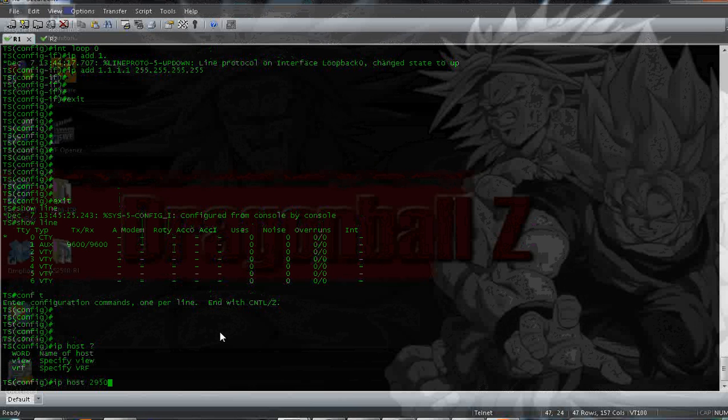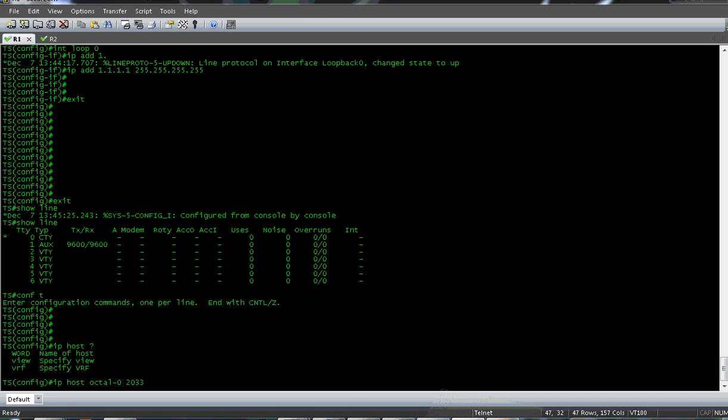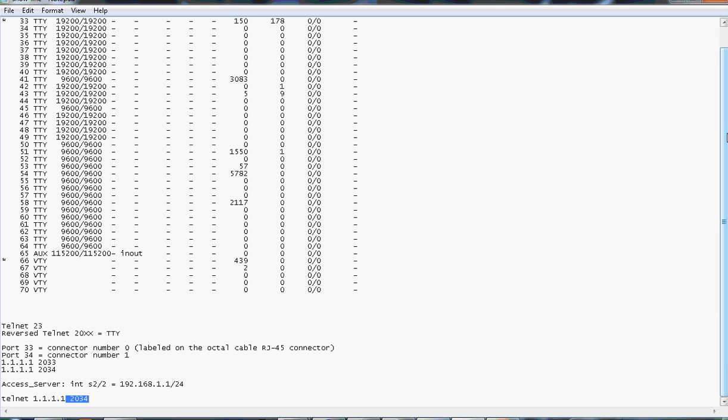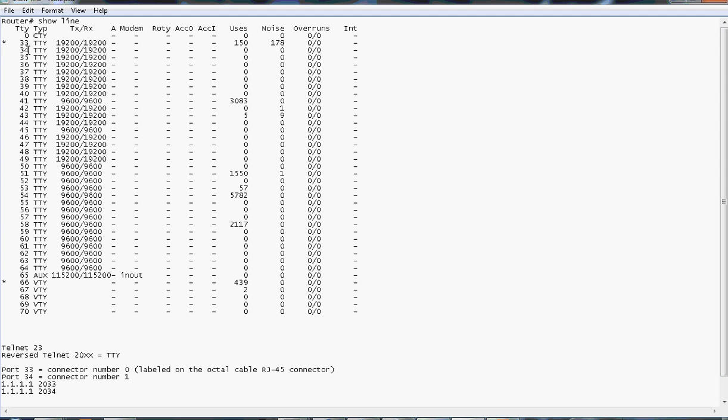If that first cable is going to connect, let's say, to router 1 or to a 2950 switch, whatever you want to do, you can name it that. But to me, it's easier to identify that the first cable, meaning the one with the label number 0, is going to map to the first TTY. In this case, I'm pretending this is what I have on my router, but I don't really, but it'll work.